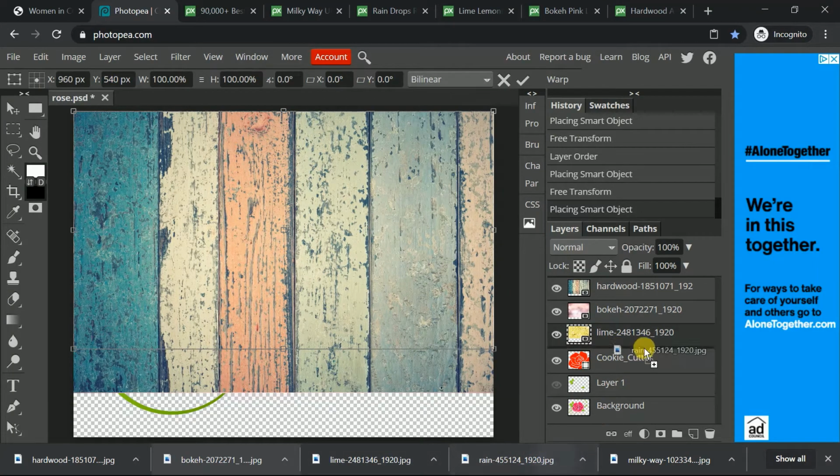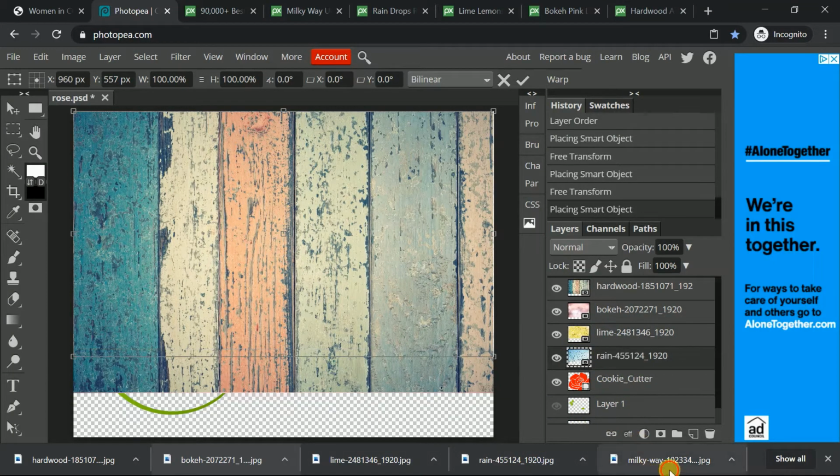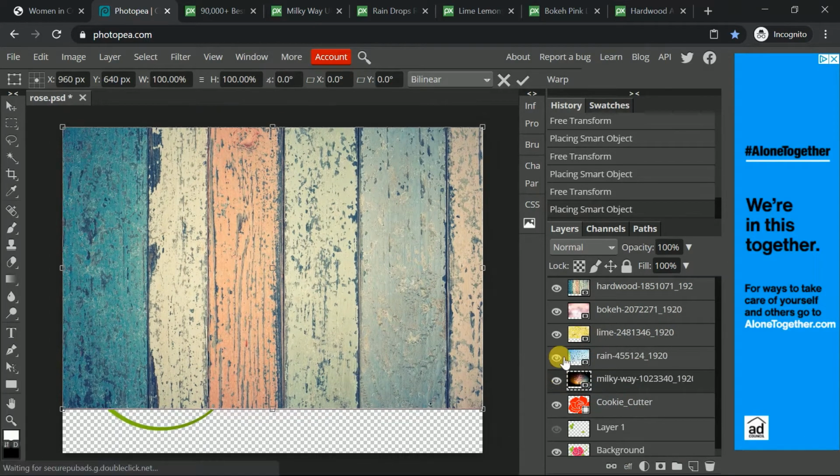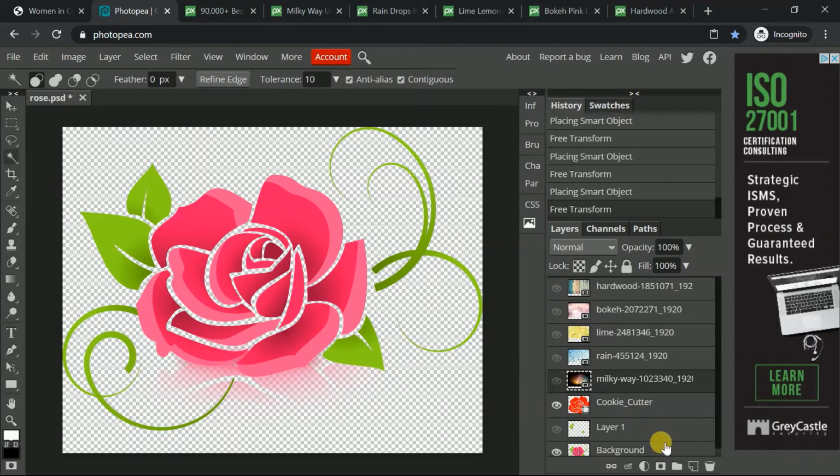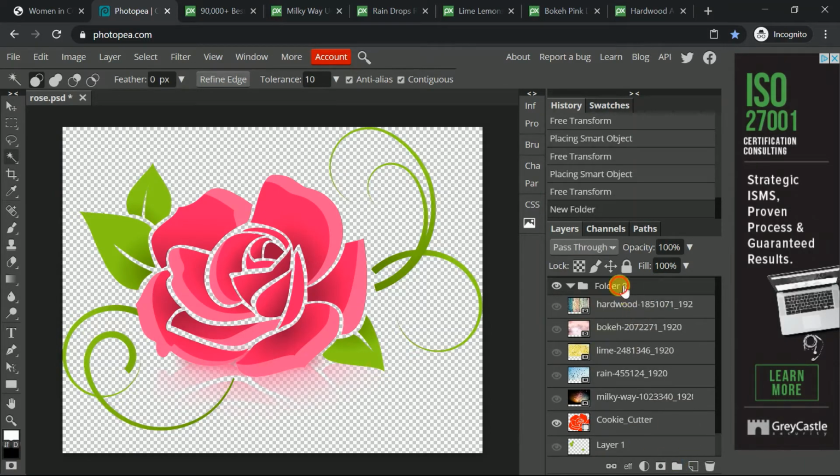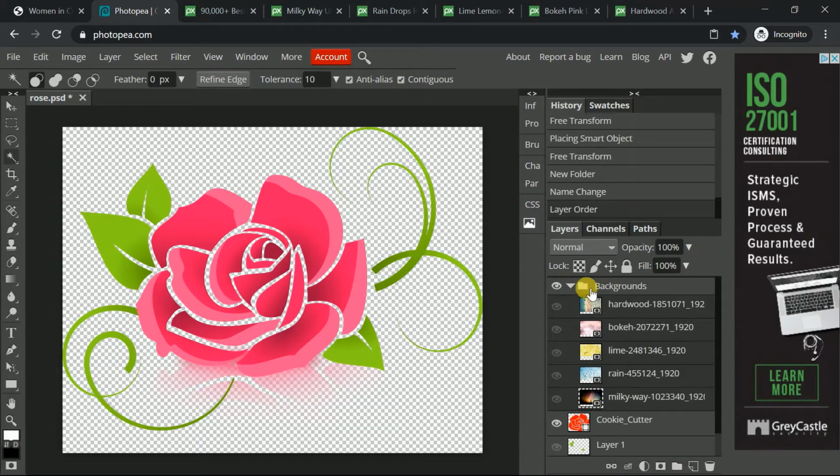And again, if you chose 1, that's fine. If you chose 6, it's fine. I'm just kind of going to demonstrate the basics of this. I'm going to make them all invisible for now. And just because I like to be organized, I'm going to throw them in a folder. So I'm just going to say backgrounds. Cool.